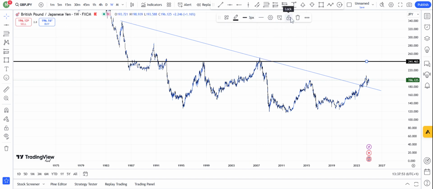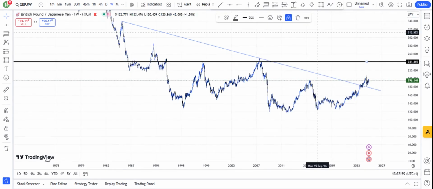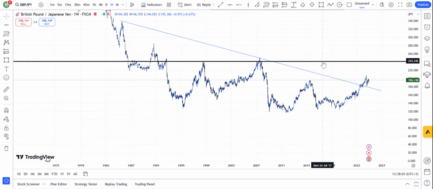Then you can lock it. If you lock it, this applies to all instruments that are here. Believe me, this time you can't delete it. Oh, I got it wrong. If you lock a chart, you can't move it.